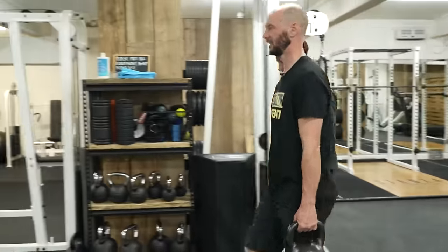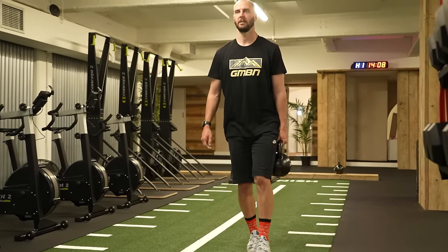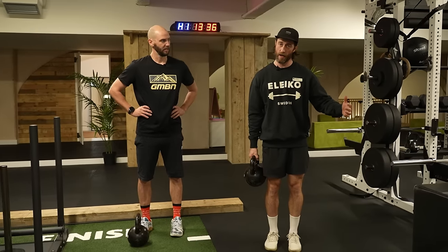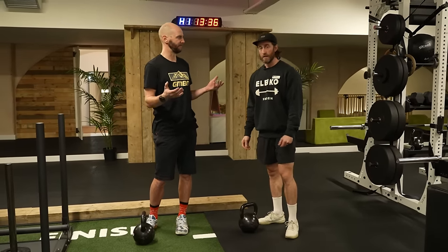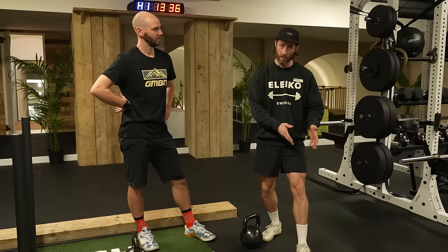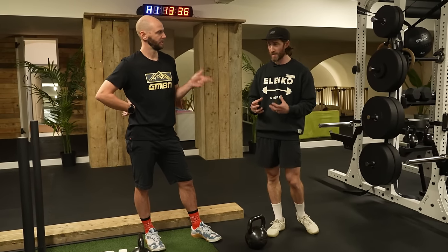We could do a kettlebell on one side — that gives you a briefcase carry. Now Rich's body is going to be getting pulled to one side and he's just trying to keep himself upright and neutral, which is working one side of the body more predominantly than when you're carrying two. You'd do say 10 meters one way in one hand, and then switch it over and 10 meters on the other side. When you've got a weight on one side, I don't want to see you leaning over — it's got to be upright, otherwise the weight is too heavy. There are advantages to doing a briefcase carry over a farmer's carry — you're working each side almost independently. We should also break the body down into single body parts — you don't always have to train both legs at the same time. It's a different stimulus, but with the same kit. This is also really good if you're coming back from an injury — if you bust up a knee or whatever and need to work out that particular leg, you can isolate that.